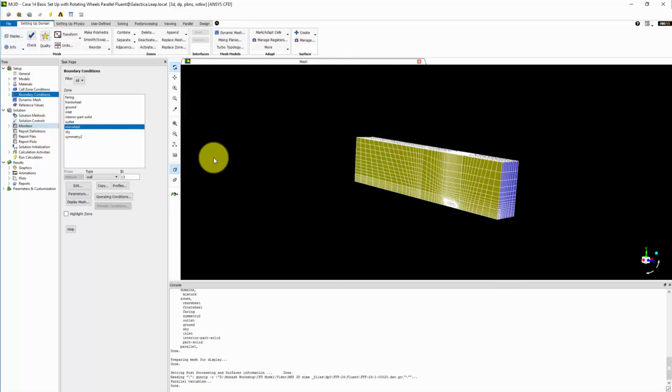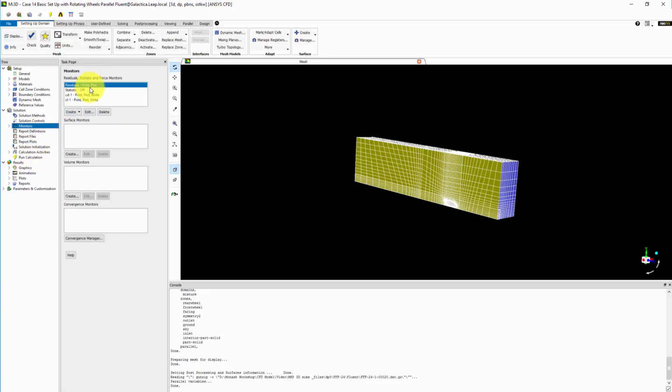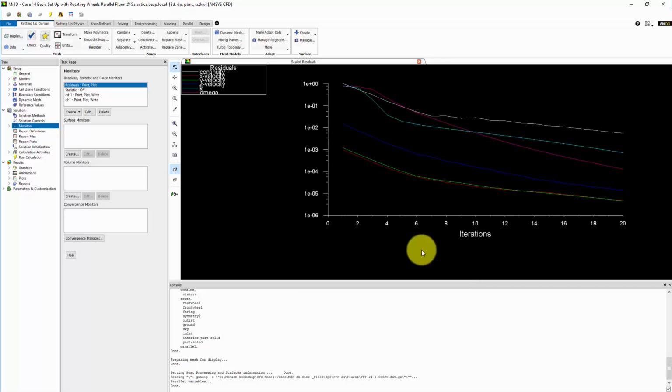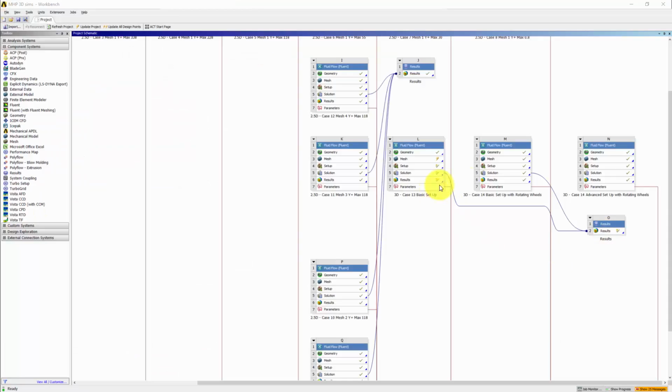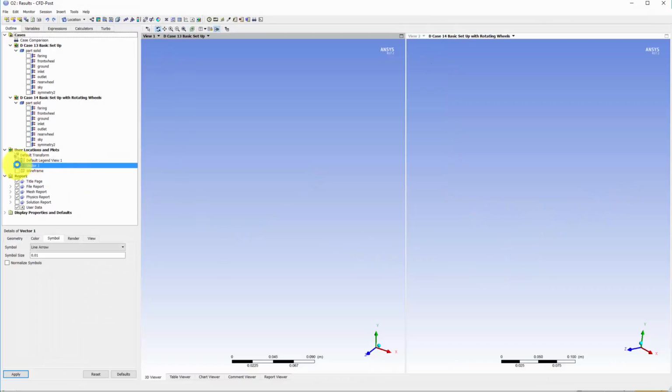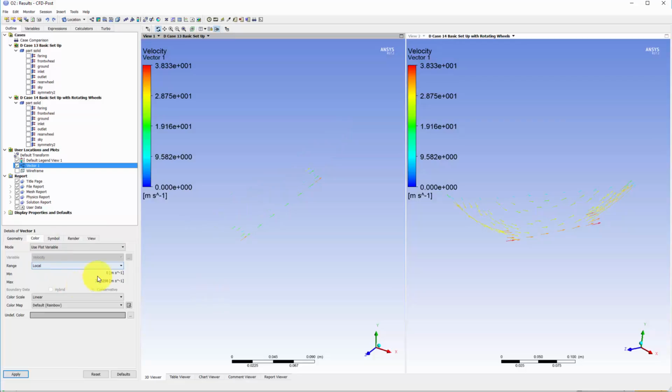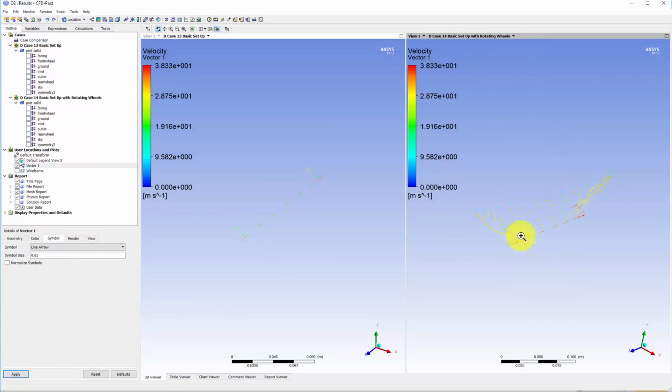Run through the simulation and just let it go for 50 or so iterations. Again, don't really care what's happening with it. Let's bring both these simulations into one results file. And we can see straight away that when we apply the vectors to the front wheel with local and 0.1, we can see that the basic setup with the rotating wheels actually has wheels rotating in the direction that we want. And the basic setup has nothing.